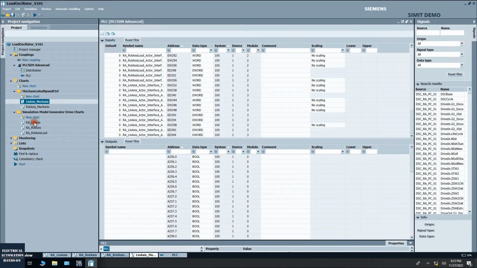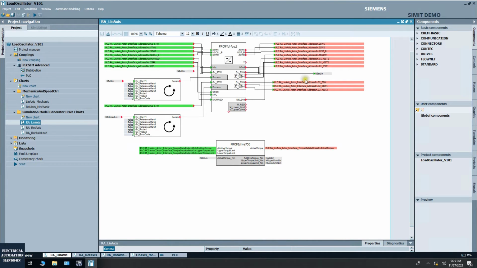For example, if we go to the drive, all those green and red variables are connected with the PLC, and each variable being used here will be counted as one tag in the SIMIT demo system. And if this variable is a word or a double word, it actually takes 2 bytes or 4 bytes.